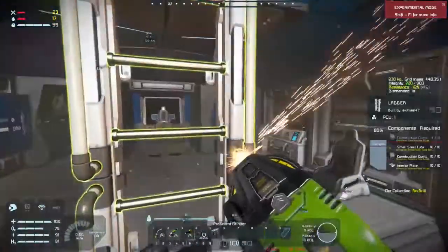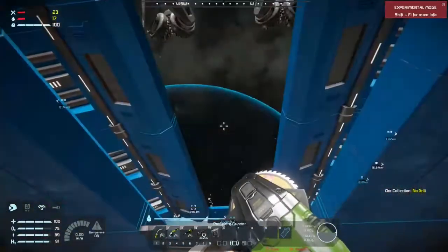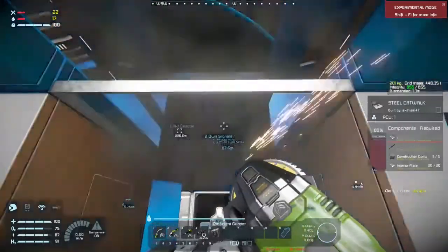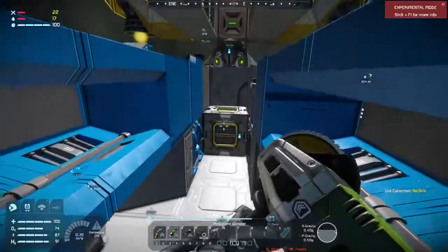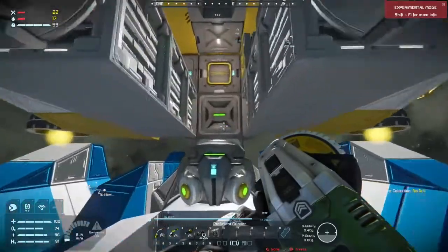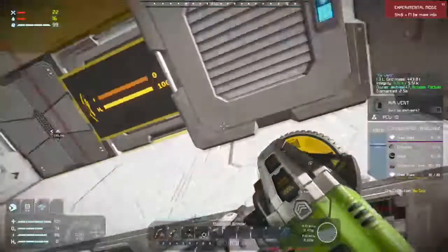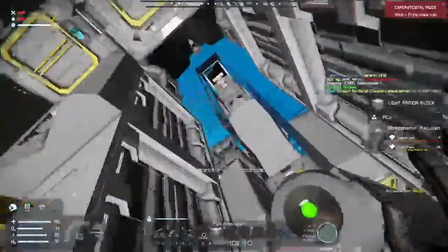Oh, now let's remove this ladder too. And this. This. And that. We don't want to actually have those. I don't like those inside. They look ugly. They are ugly. Okay, let's go. We're gonna deposit all of this. We're gonna take steel plates out. Yes, we have 10 steel plates. That is fine by me.